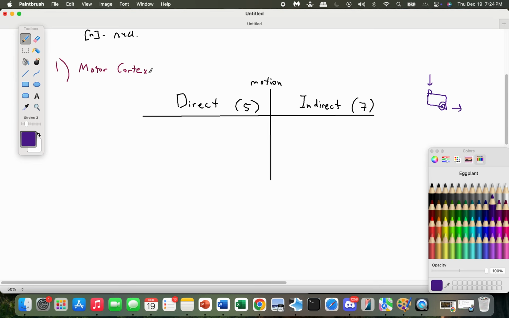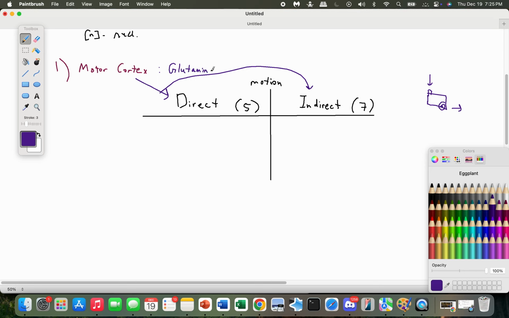This is important because if you're causing an initiation signal on either of these pathways, they both will be mediated or initiated the same way. So the motor cortex will cause both direct and indirect, but useful in different situations. Okay, well, how does it even initiate it? So since this is an excitatory signal, the mediator or the second messenger or neurotransmitter, whatever you want to call it, that's going to be glutamine.